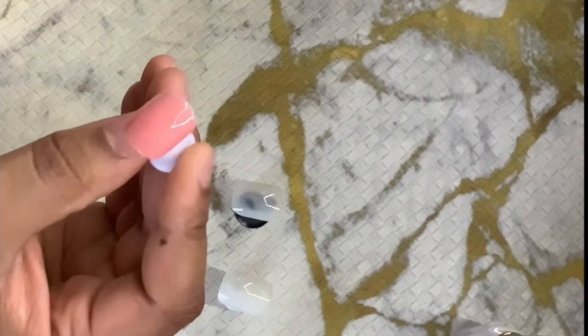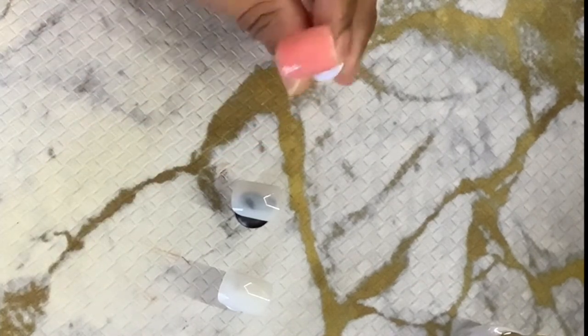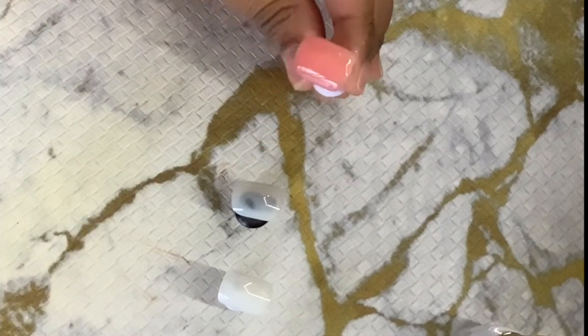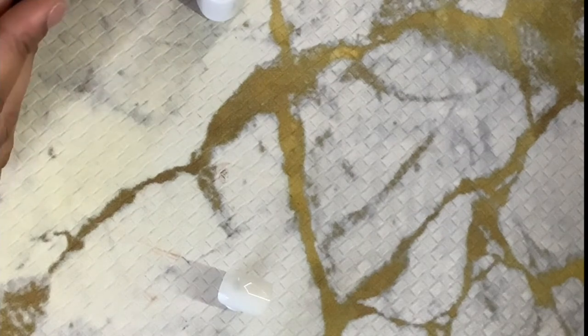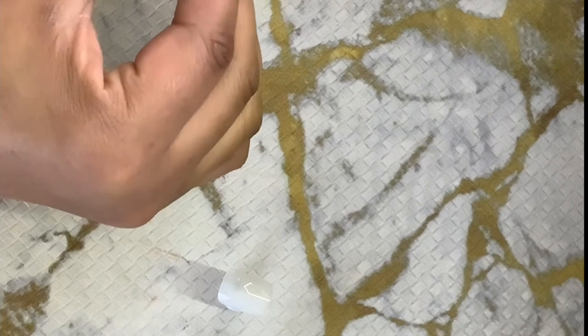All right. Second coat. All right. We're about to apply the third coat. Coat is done with the cure. Let me know which one is you guys' favorite so far. Oh my god. I think this one might be my favorite. This is definitely the type of nude, but I'm gonna go ahead and put it underneath the lamp. And I am doing 3 coats so you guys can get the true color.